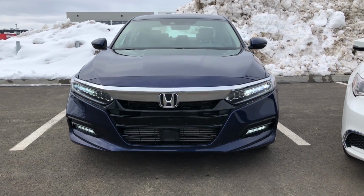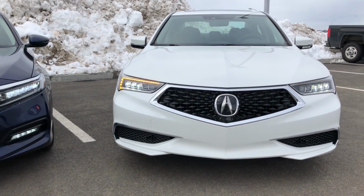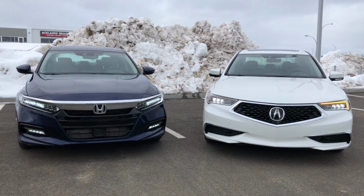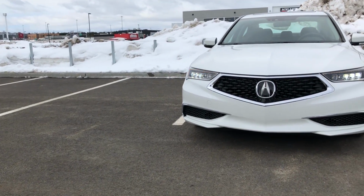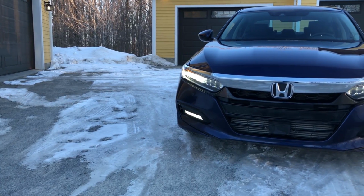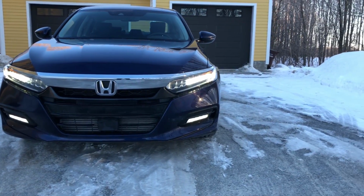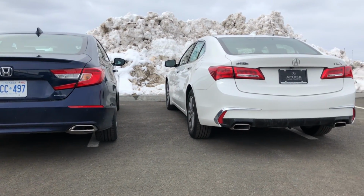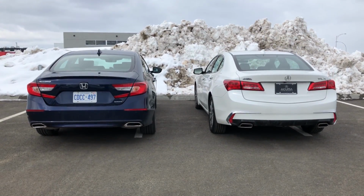Styling is a huge factor between these two cars. Honda and Acura's design language has certainly been controversial as of late, so whether or not you like the look of either car is really going to come down to your own personal preference. Acura has dropped its chrome nose for their diamond pentagon grille with the larger Acura badge. The Accord has a flat grille, which matches the design language of the current generation Civic. Out back, the rear ends are quite different too, with Honda's taillights, which are found across their range of vehicles, and a more elegant set of lights on the TLX.